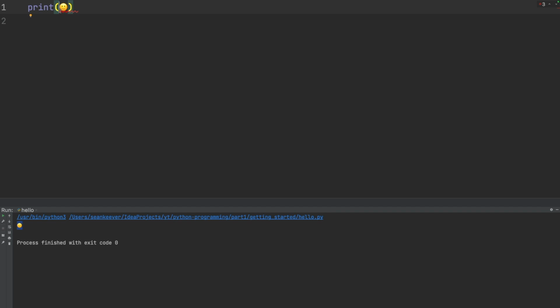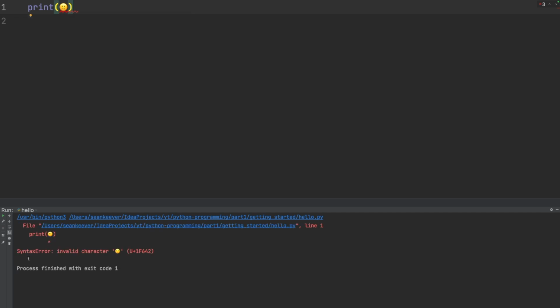You can see there's a red squiggly line. That's my editor telling me that this is a syntax error. And if I run this, you can see that we have a syntax error, invalid character. So we need to be sure we wrap these strings with quotation marks.